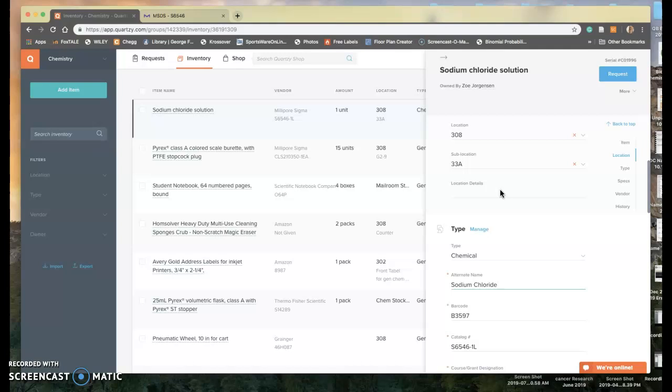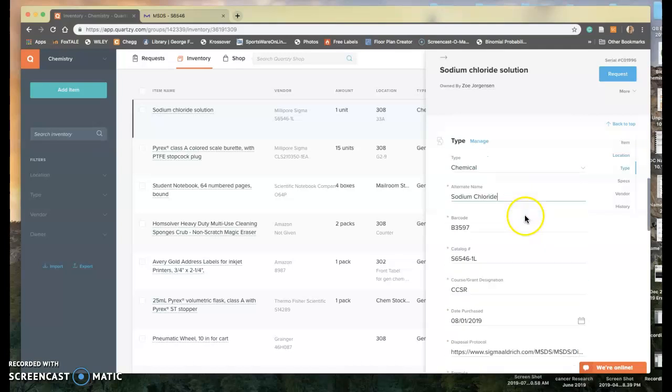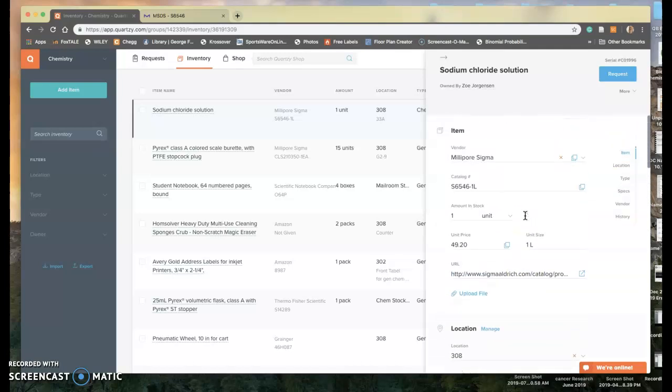If not, on your next shift, go ahead and try and get that question answered, or you can even send Teresa an email while you're working. Those are all options if you're not quite sure where something goes or how to fill out this information. We want these to be as accurate as possible, so please do your best at making them as accurate as possible. So that concludes the main items that Quartzy is used for. I hope that you find these videos helpful and that they help get you warmed up to how we use this system going into this next school year.